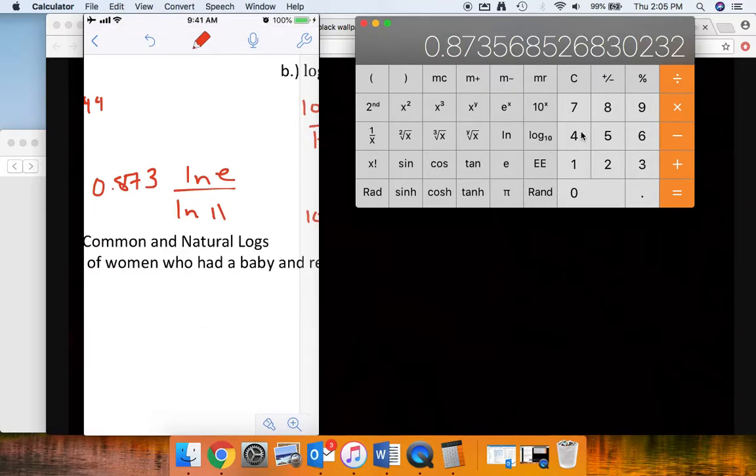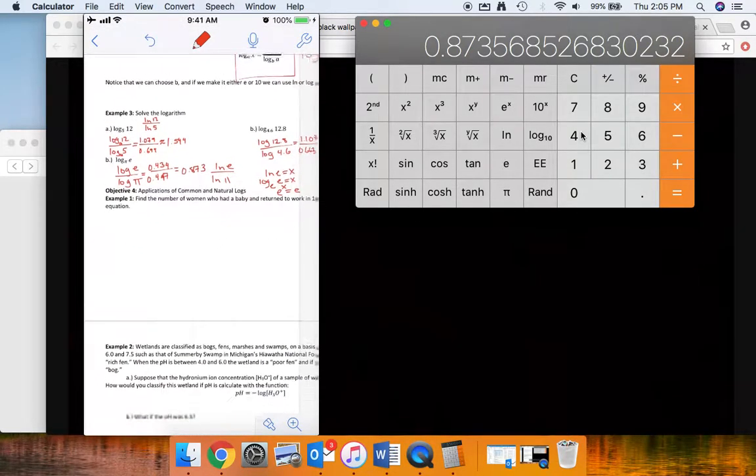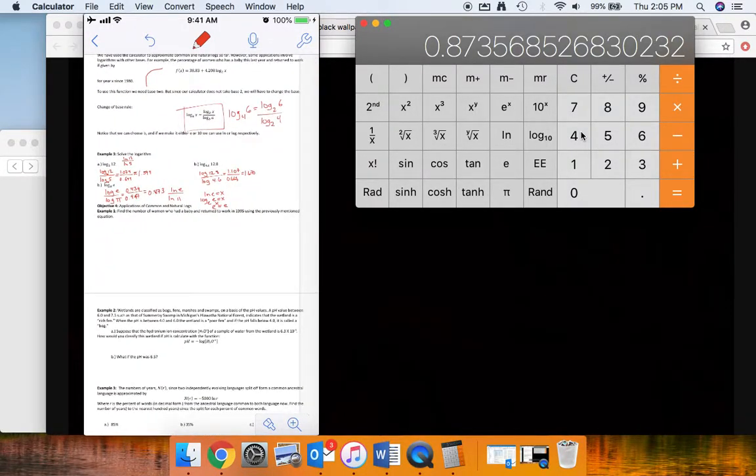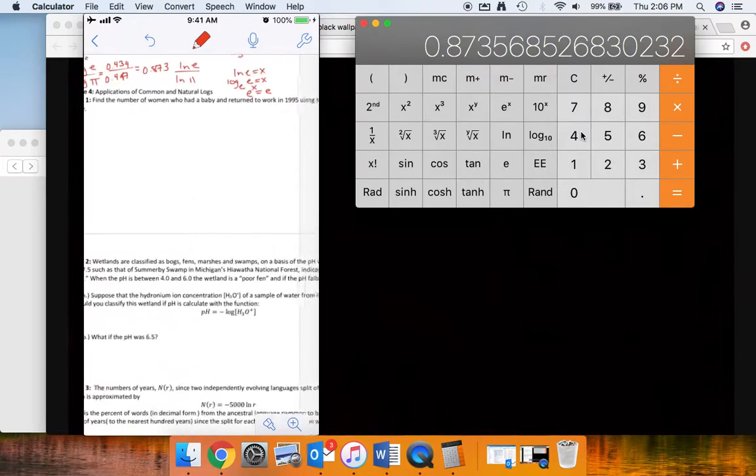Alrighty, so that's change of logs, or change of base, pardon me. Okie dokie, the last thing we are going to do in this chapter is to find some applications of common and natural logs. Not just those, you can really use the applications of any logs, right? We've seen a couple, some inverse ones, but this is really where it comes in, the applications, right? Okay, example number 1.